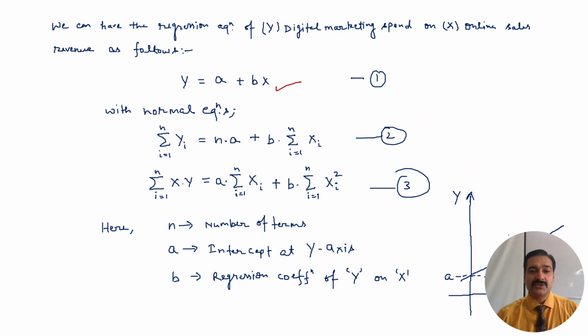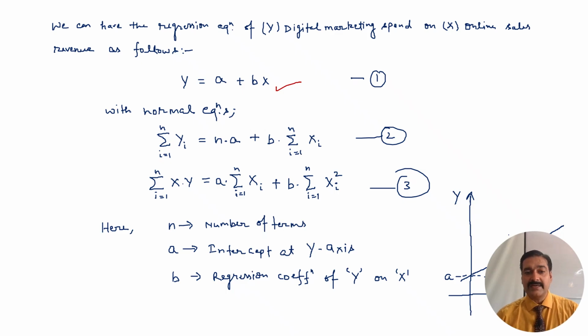So to remember these normal equations, I am giving you a simple trick. As you can see, this is a regression equation. In this regression equation, simply apply summation. You will get summation yi, and when summation is over a constant, we simply multiply by the number of terms over which the summation is going, like 1 to n. So we have multiplied n with a; b is constant and x is variable, so summation will go over the xi's. So on the regression line, first we will apply summation.